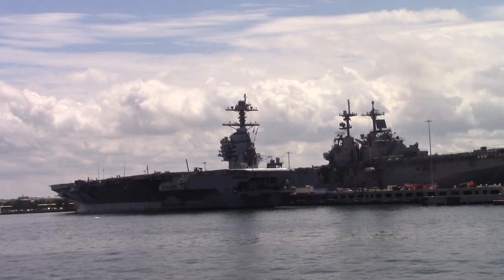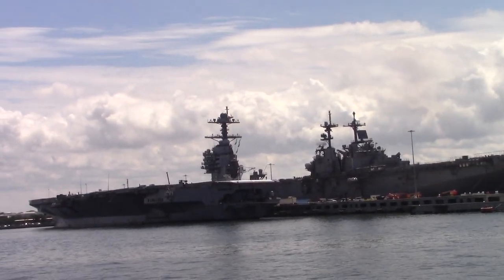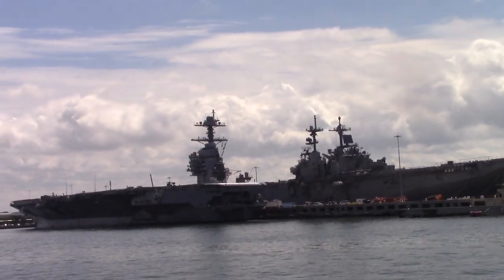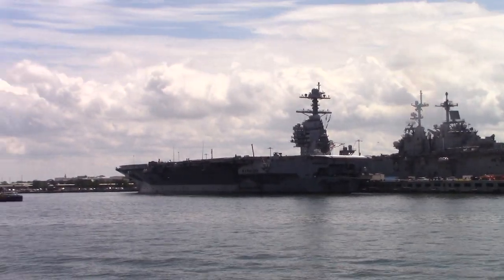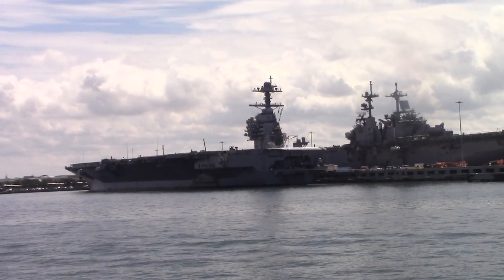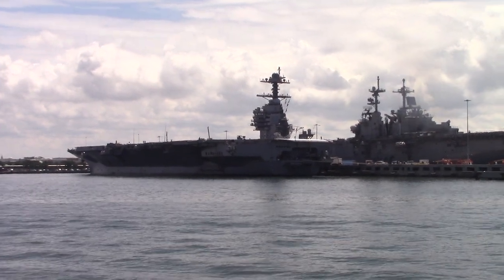That is a much smaller crew than the older style aircraft carriers. That is because the Ford is one of the most highly automated ships ever delivered to the U.S. Navy. She carries the most up-to-date computer, navigation, and air traffic control systems on board as well. And the USS Ford is nuclear-powered. She'll carry two large reactors.